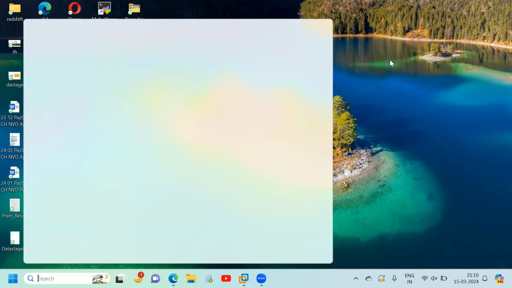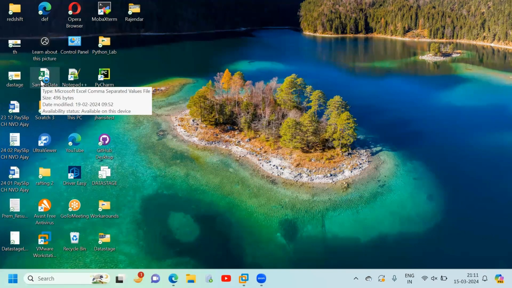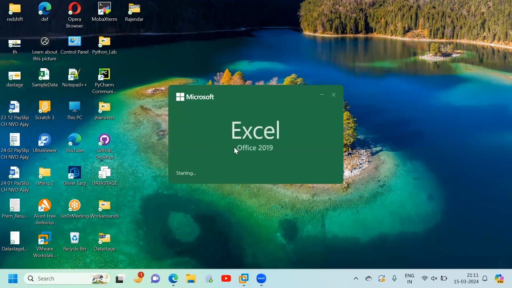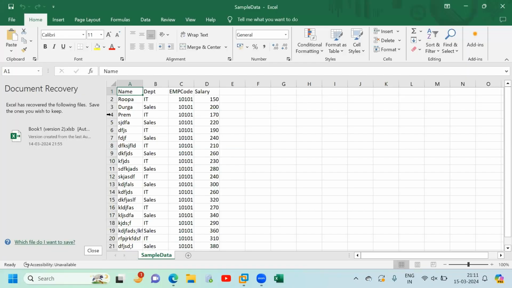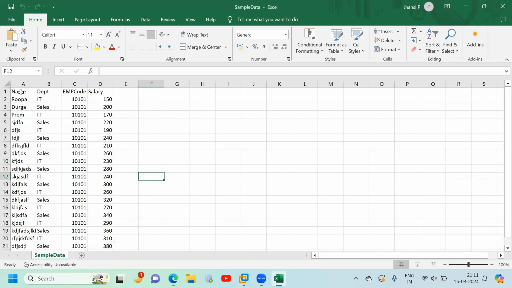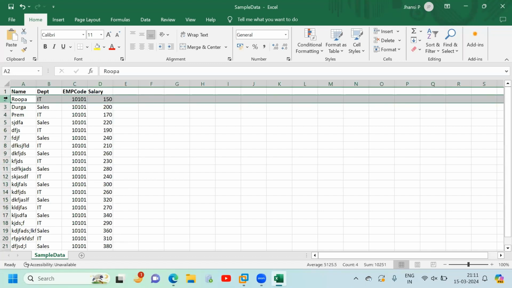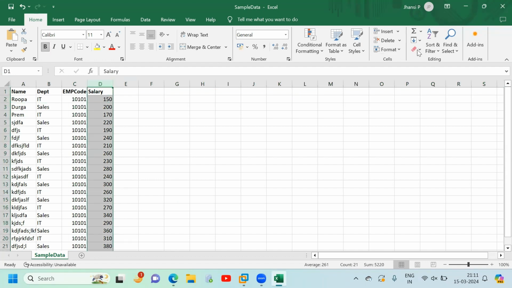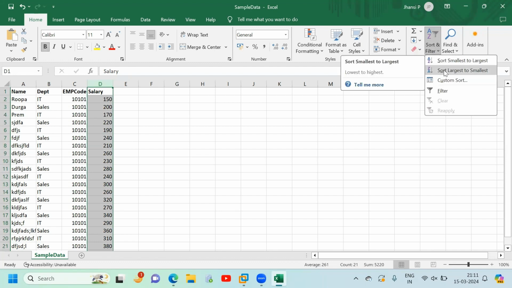Let me give some understanding on sorting the data. I'm opening an Excel where already some sample data is available. Here I have some data having columns name, department, employee code, and salary. Now I would like to see who is having maximum salary. So how can we do that? If we arrange this from highest salary to lowest salary, then my first record is going to tell the person who is having highest salary, right? In Excel also we can do the sorting. Let me do it here and show you how to sort. Later we'll see the same function through Datastage.